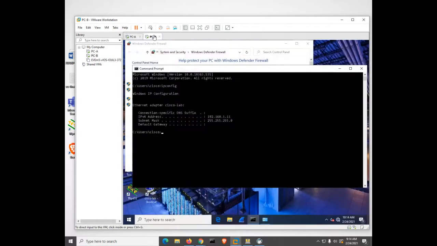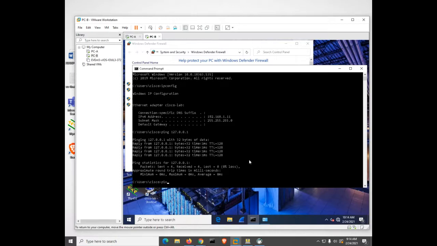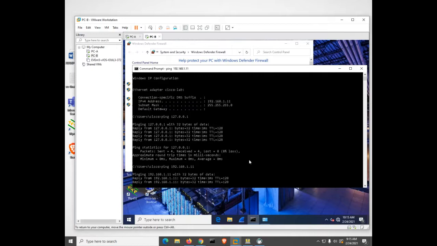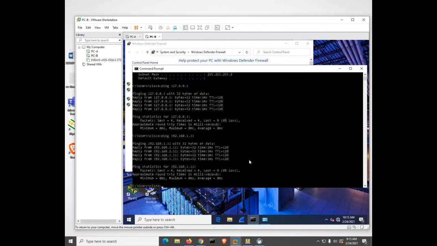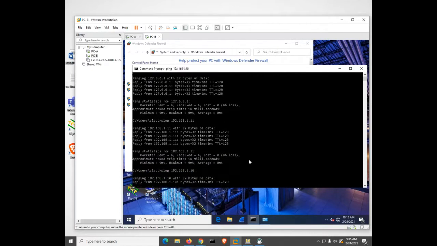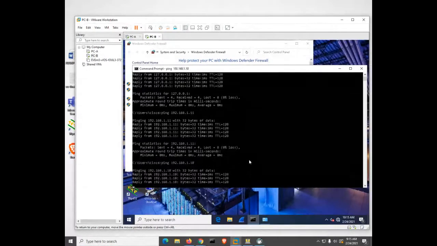And let me make sure PC A can go back to PC B. So PC B, 127.0.0.1. We'll just go through the steps again. That works. Ping his very own address, 192.168.1.11. And then see if he can ping back to PC A, because PC A is the one I tampered with. Make sure I didn't hose him. I'm getting good replies, so that worked okay.